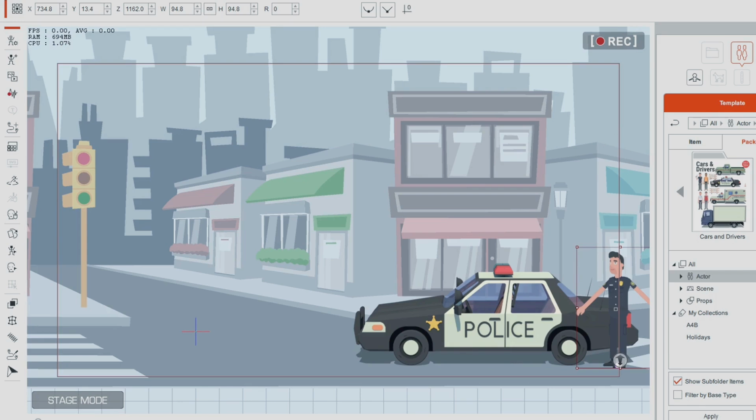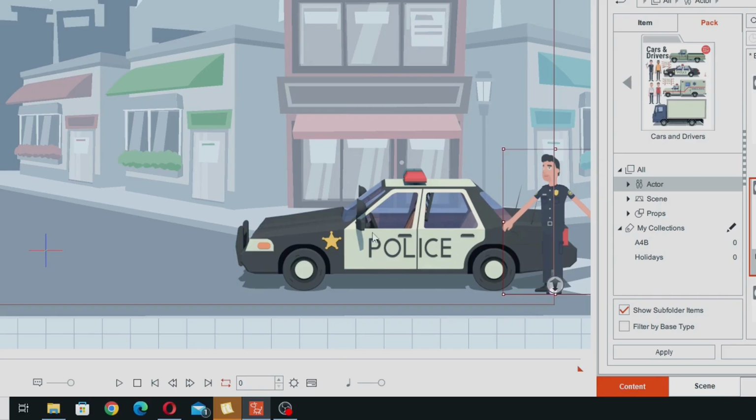So at its most basic, to make a character get into a vehicle and drive away, it's just simply a case of linking the character to the object. And once they're in the object, you can animate the character as much as you want, but they'll always move with the object once they're linked. So the way I go about animating this is sort of just roughing out my frames.